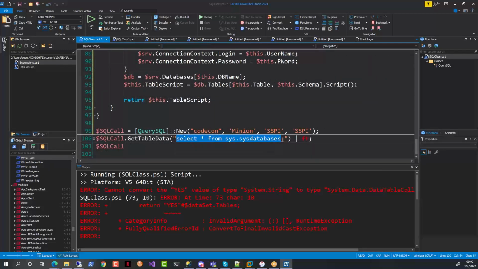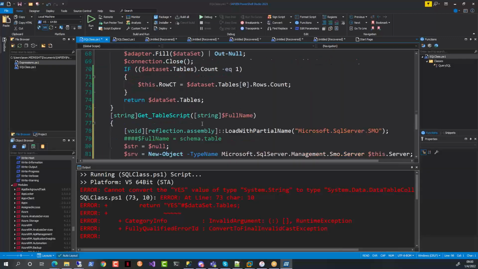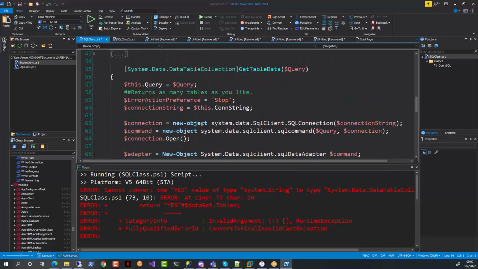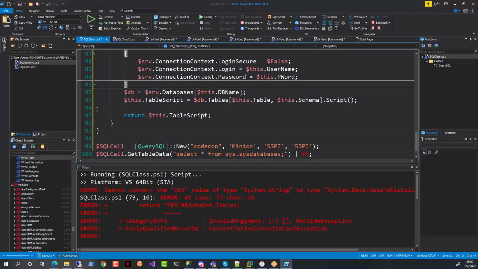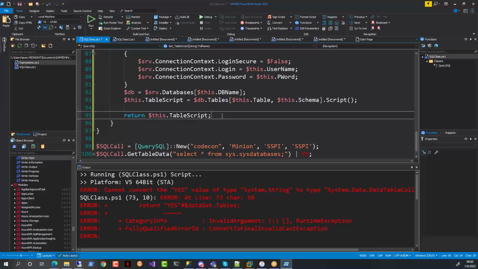So I could take this query that I pass in or use the property, and I could regex that out and get the table name. How come I don't do that? How come I have to set the table and schema specifically? While y'all think about that, I'm going to go add table and schema.